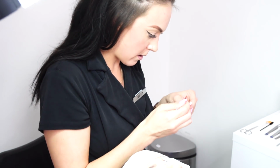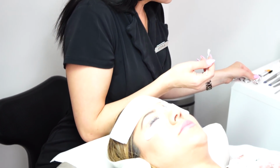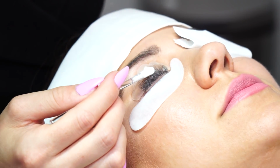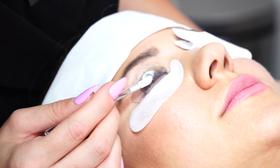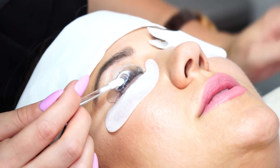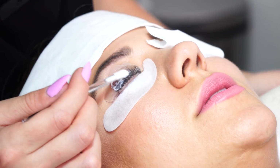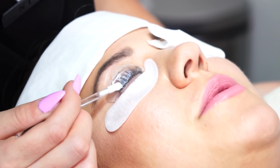Alright, so now we are putting on solution number 2. What does solution number 2 do? It's the setting lotion. Solution number 1 softened the lash, made it flexible and a little more malleable, and then solution 2 is now setting the shape that we've created. This is the reactive portion of the perming process, where it's now going to be holding the shape.